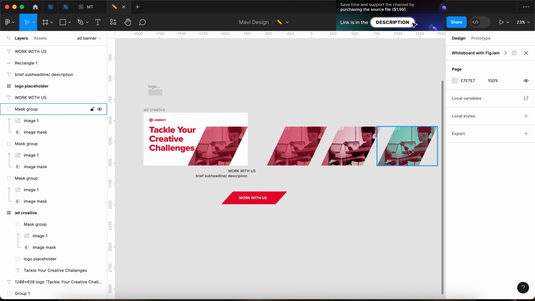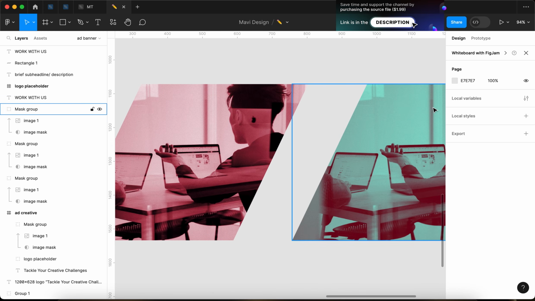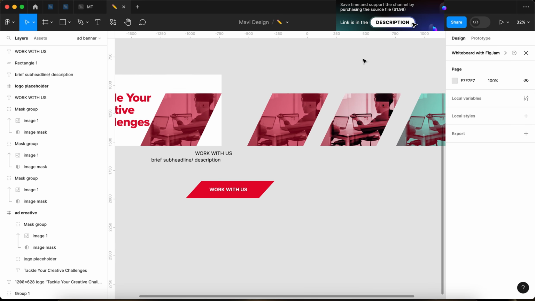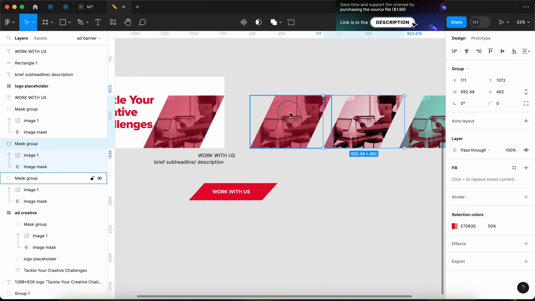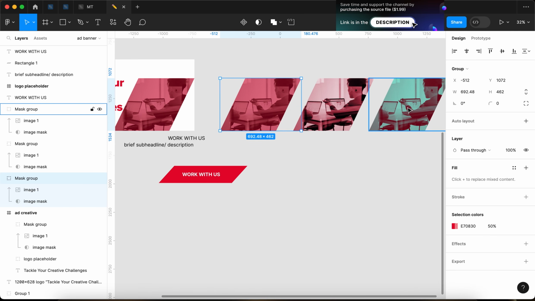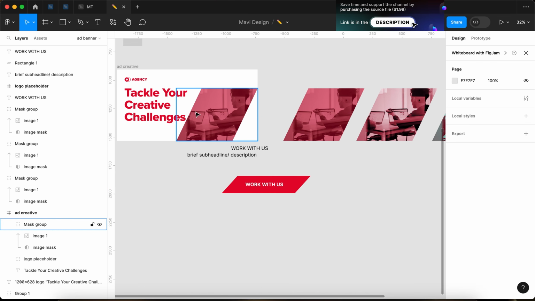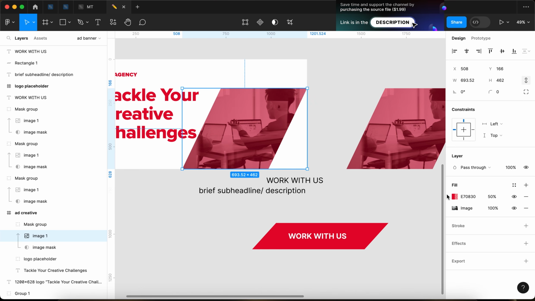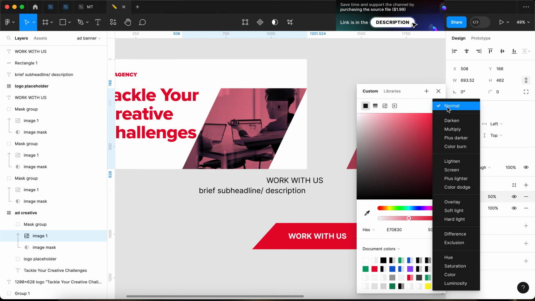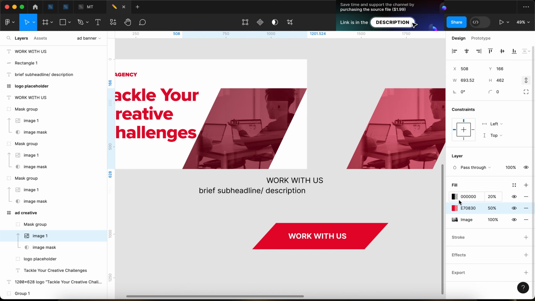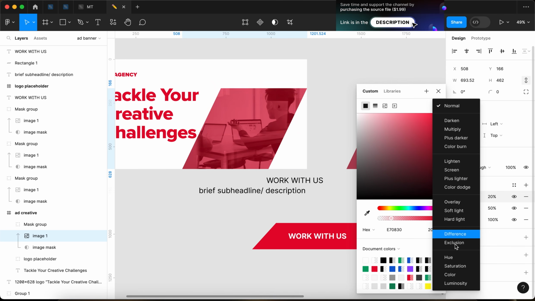So these are my favorites, okay? I do like how we get this cyan shade type of thing. I like the contrast here. This looks a bit bland, but I think if we somehow combine the third one and the second one, and the first one, that I think that could look really cool. So let's try how we could make this work. So let me just set the first one to normal, okay? And the second one, let me just copy that, and let's try exclusion.